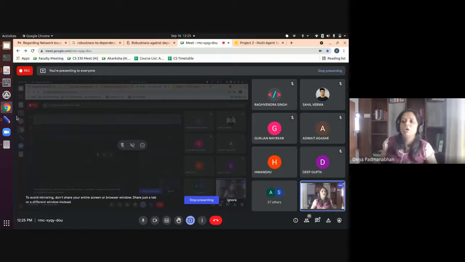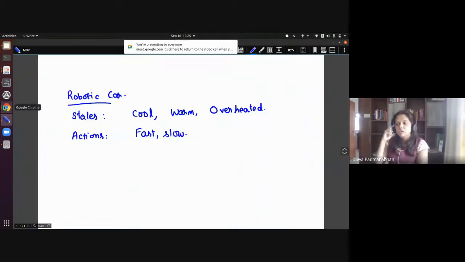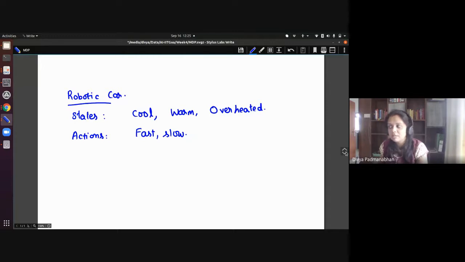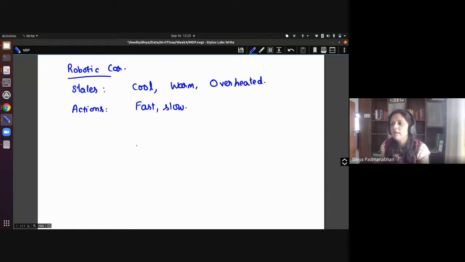Okay, fine. So these are the states, and having said the actions, let's see what the dynamics of the system is like. Okay. So when you start off, maybe you're in a cool state because the car has been parked for some time, so it's cool. Now, if you decide to keep going slow, what happens? You'll stay in the cool state, right?